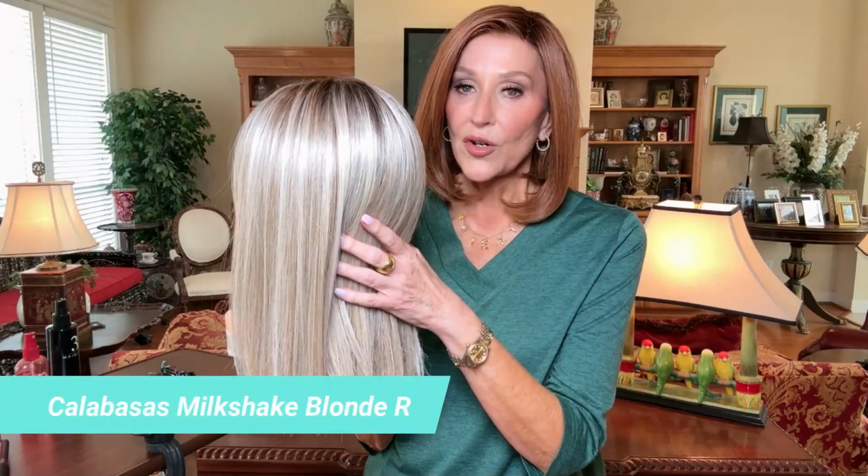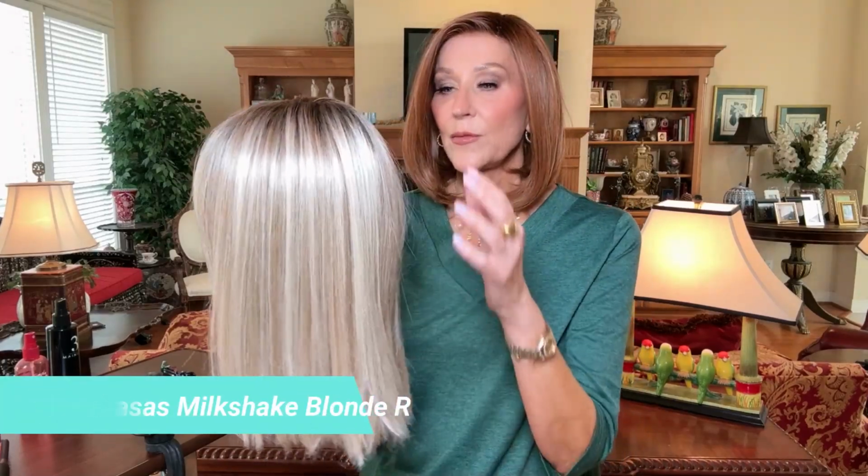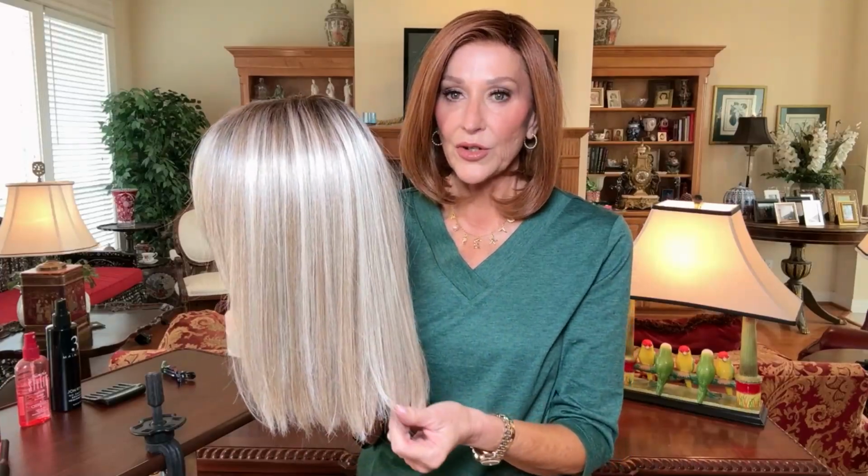Now y'all, this wig, this is my much loved and much worn Belle Tress Calabasas, and we are going to apply some heat to her. But first things first, I'm wearing my Belle Tress Page, I love this, in Auburn Spice Rooted. Now, like I said, we're gonna go through this step by step.